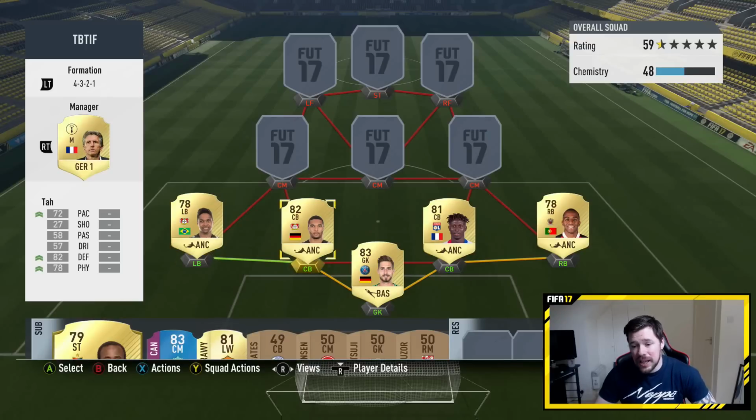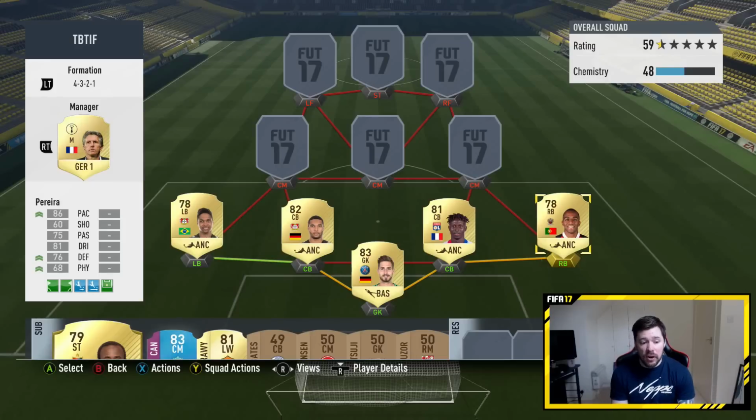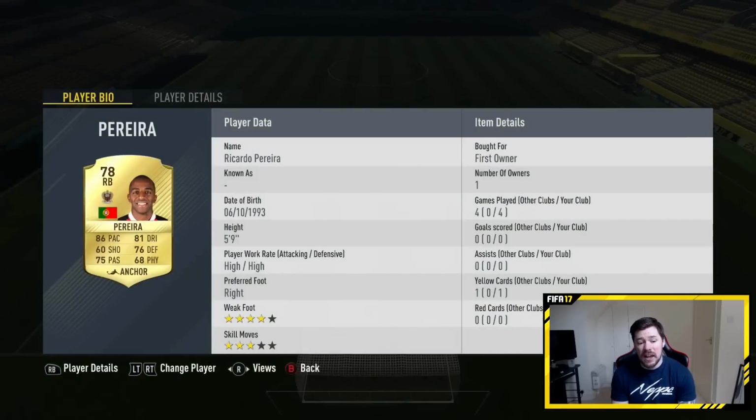Not my first choice. And again, this is where hopefully series like this can either take teams and teach me something to in turn teach you something, or could potentially take teams that people think are good and then we can turn them into even better teams. But Pereira, with 86 pace, his defending and physical is horrendous for a defender. His defending is actually not bad for a right back, but his physical is not good. He's got high work rate and a 4-star weak foot, which is quite nice, and he's got good pace.